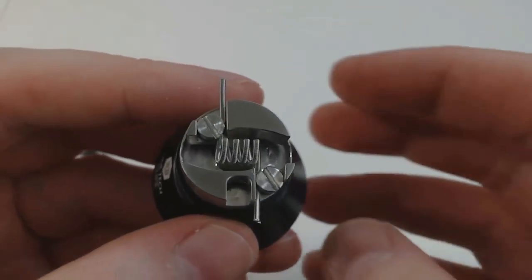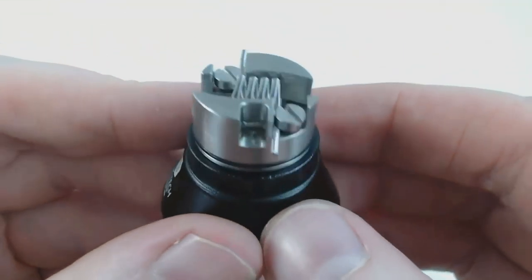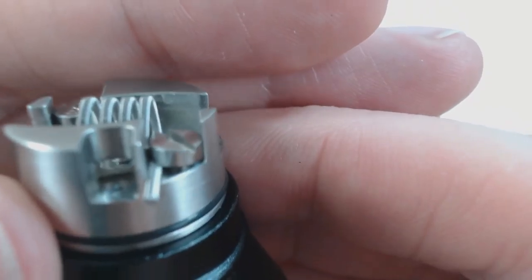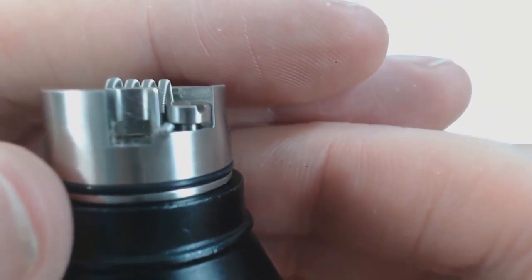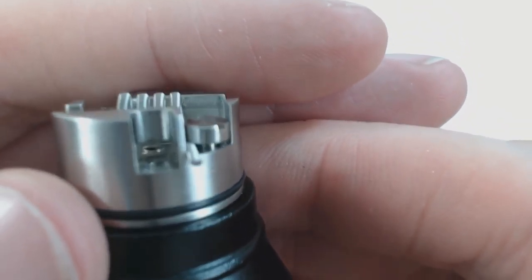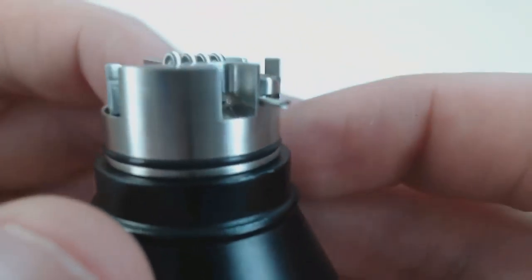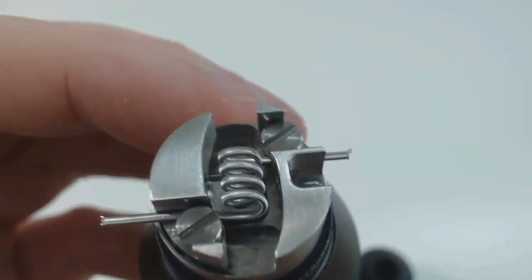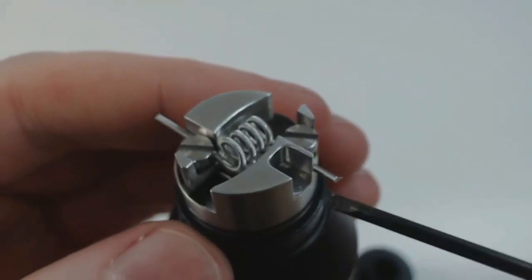So you can see it just needs a little bit of a fine tune. So now we have our coil seated in place and the screws tightened down. And you can see there isn't an awful lot of room. That is a fused clapton, but there's not an awful lot of room to get any more coils in there at all. But you can see then, I've just got a space out, and so where the airflow is going to come in.